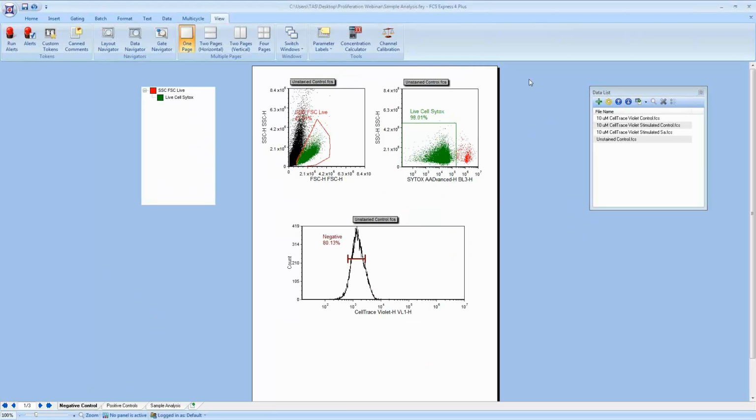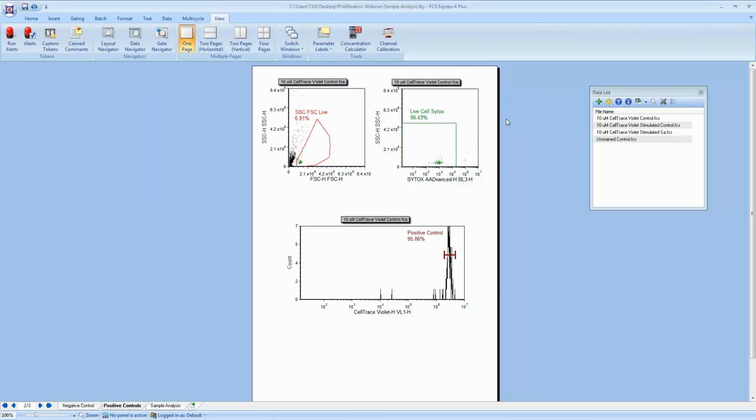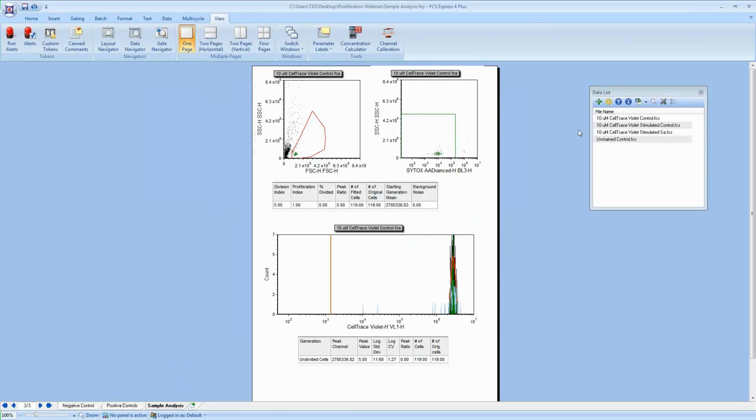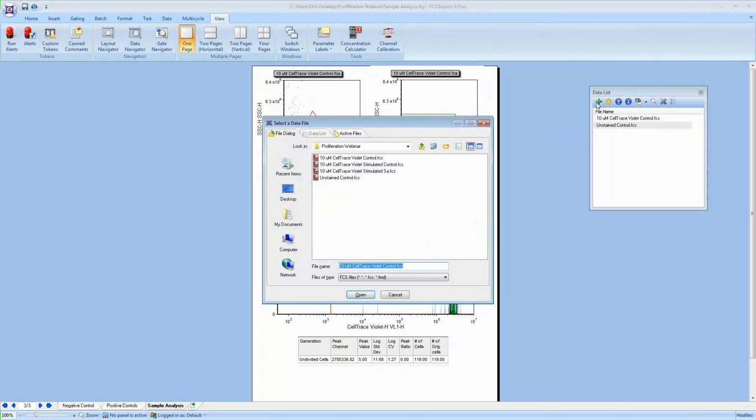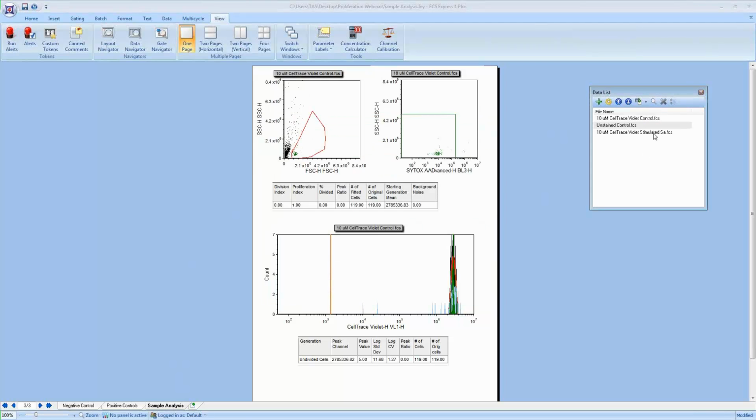We would just come in here and select all of these, change the data on these files as I showed you earlier to be our new negative control. Select these, change the data to be our new positive control. And for our sample analysis, if we wanted to insert data from a new experiment, we'd say, let's use the sample analysis from this date.